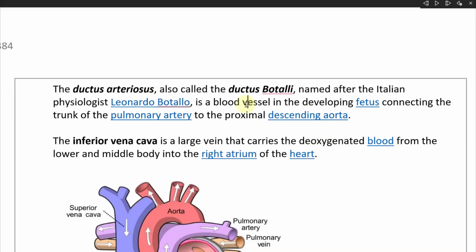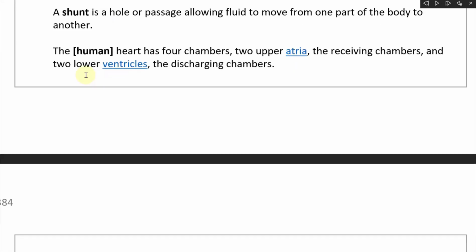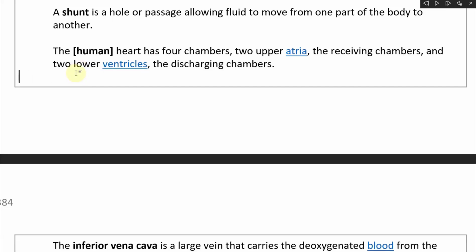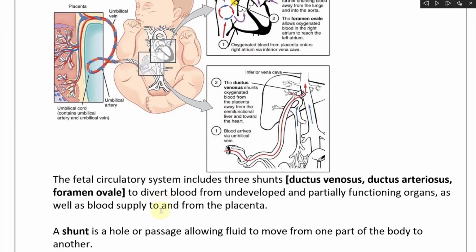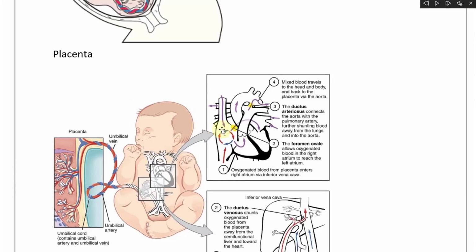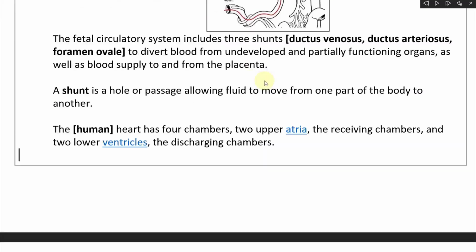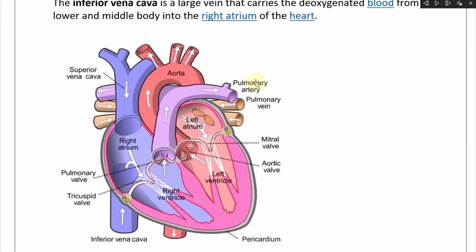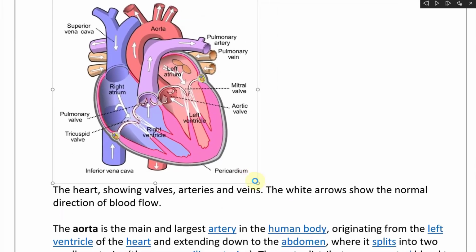And yeah, this part, we don't need to read that just because it's a shunt. So I want to try to minimize the amount of stuff that we need to go through. So that's just one of the shunts that basically directs a whole passage allowing fluid to move from one part of the body to another. And it's usually allowed to direct away from these other organs there. Anyways, going further, and yeah, there's the aorta there, and we'll read up on the aorta now.